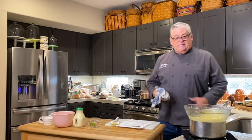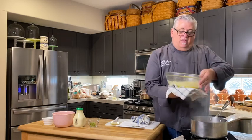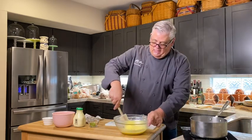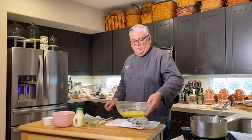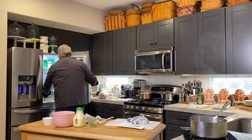All right, so this is nice and thick. So I'm going to take this off and wipe the bottom down. And you can see it's like pancake batter. And I'm going to put this in the fridge. And while this is in the fridge, I'm going to make my whipped cream.